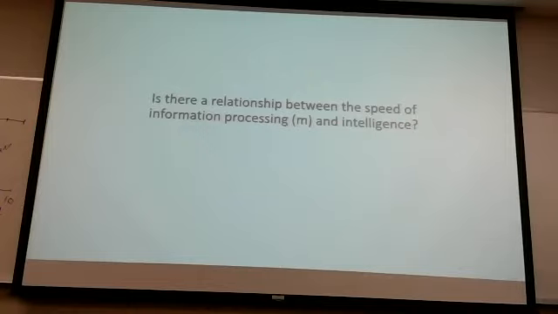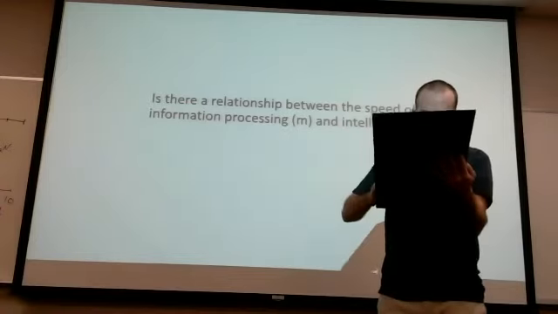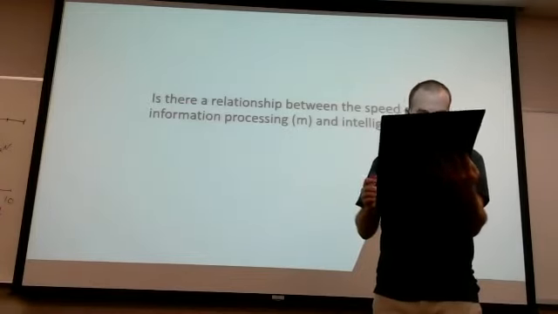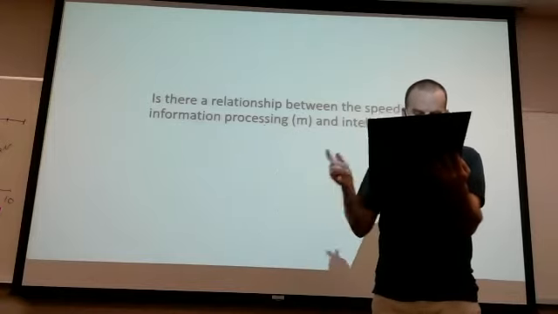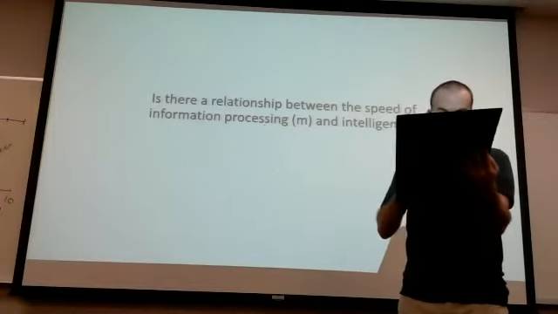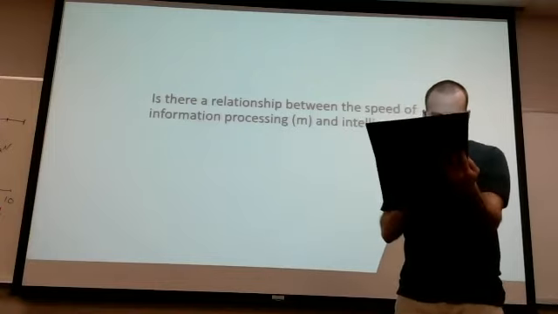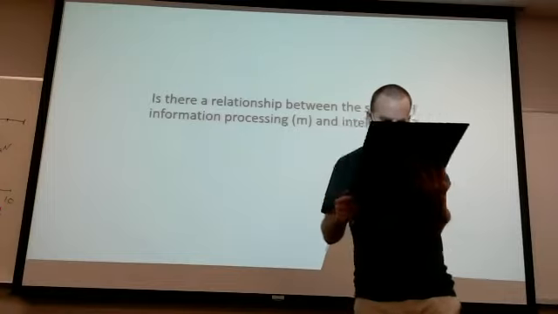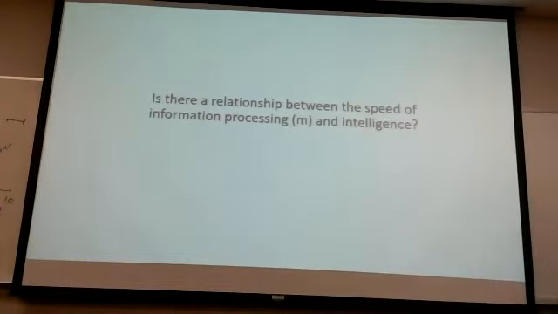So it was a study in 1964, and there was a negative correlation of minus 0.36 between the slope of the Hick-Hyman equation and people's scores on an IQ test, the one they used. I don't know if it's relevant anymore, but Raven's progressive matrices test, which is one measure of intelligence. I don't think that's the best test that we'd be using nowadays. So they're like, okay, there's a relationship there.